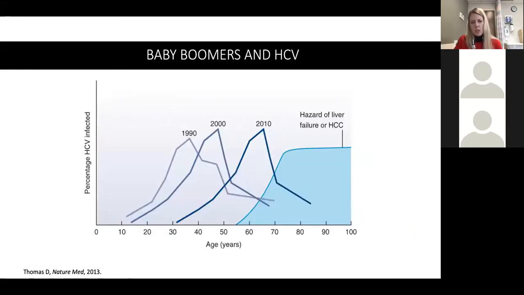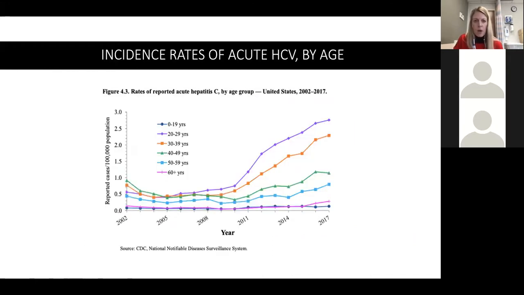And here in the United States, historically hepatitis C has been highest among the baby boomer generation. So there have been guidelines for quite some time saying to screen people who were born between 1945 and 1965. Although we've been seeing climbing rates of acute hepatitis C, particularly among younger age groups. This graph is from the CDC, and what you can see is that starting in 2010 there was a marked rise in acute hepatitis C cases in people who were 20 to 29 years of age and 30 to 39 years of age. And a lot of that, of course, is felt to be related to the co-occurring epidemic of injection drug use.